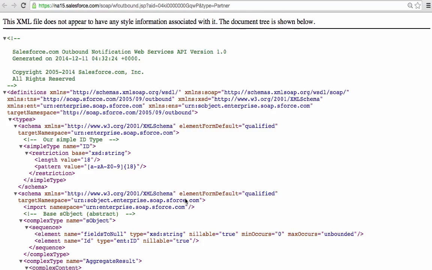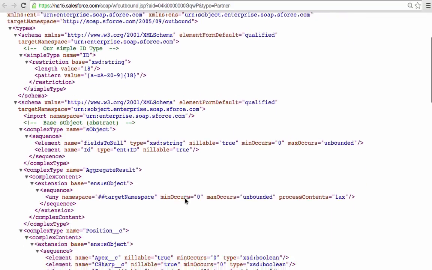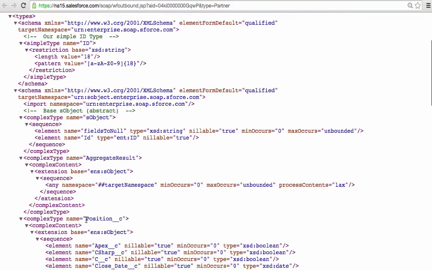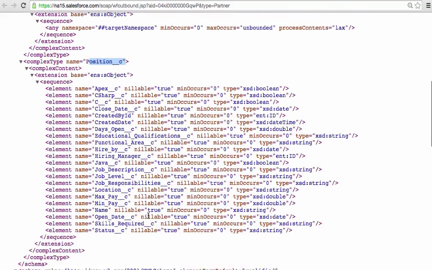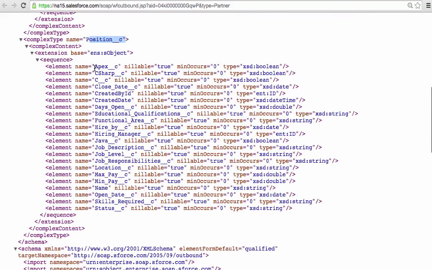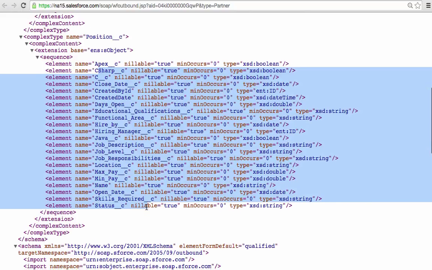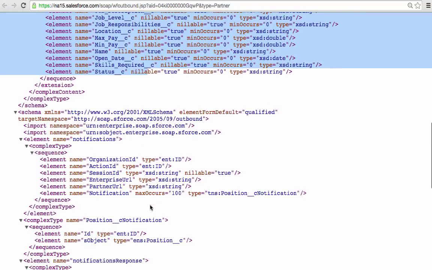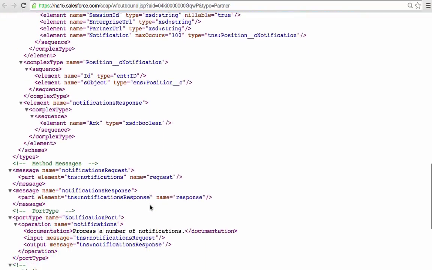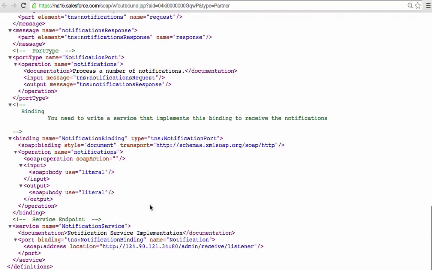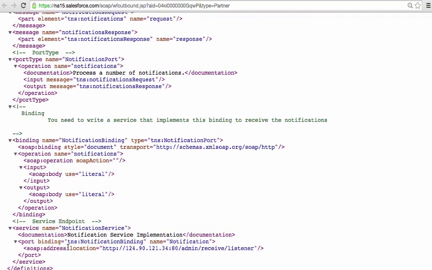This file contains information about the payload it carries. You can see the object information and all the fields it is carrying, and the message destination.